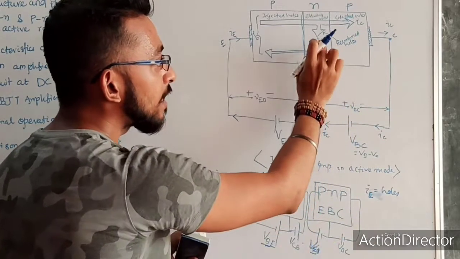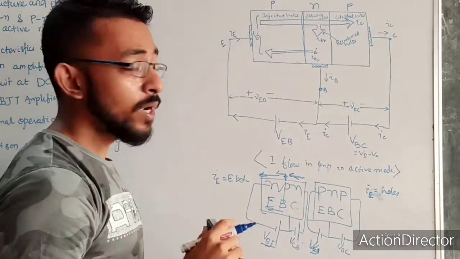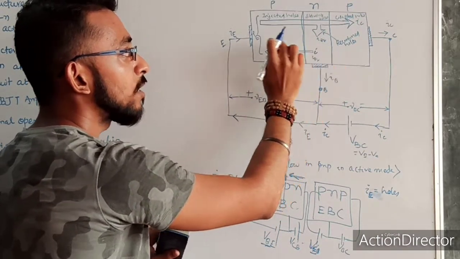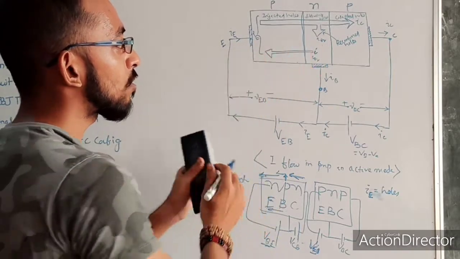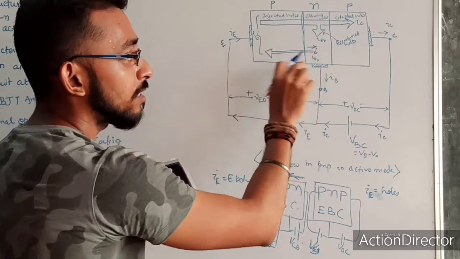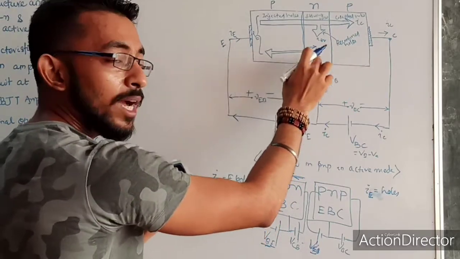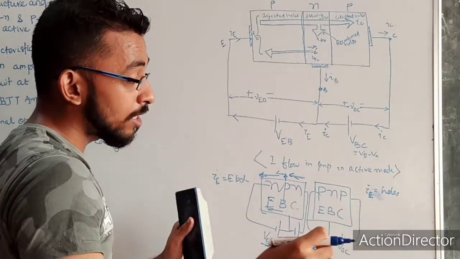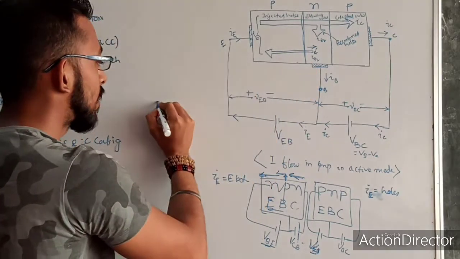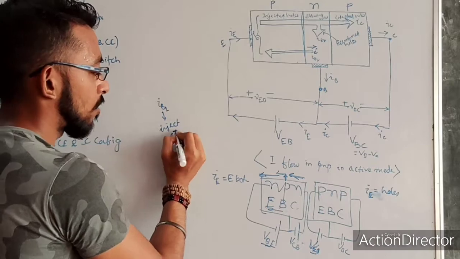Here in PNP, my base current also mainly depends on two components. What are those? One is the electrons that are injected from N to P. Because of these electrons there will be current in the base in this direction, left to right, while electrons are injected from right to left. This is the first component of the base current, the injected electrons. Because of this injected electron there is a current that is nothing but IB1.